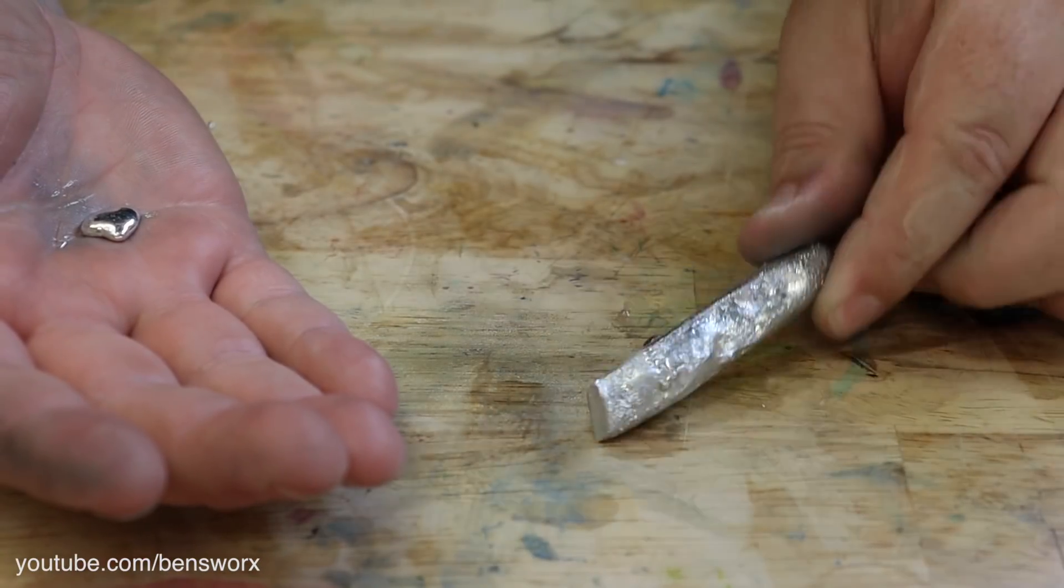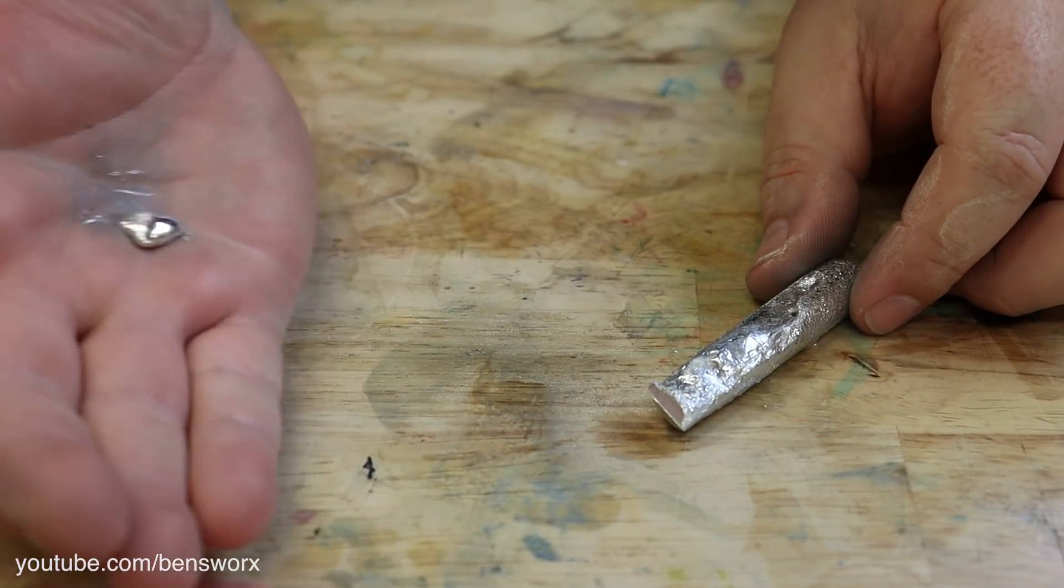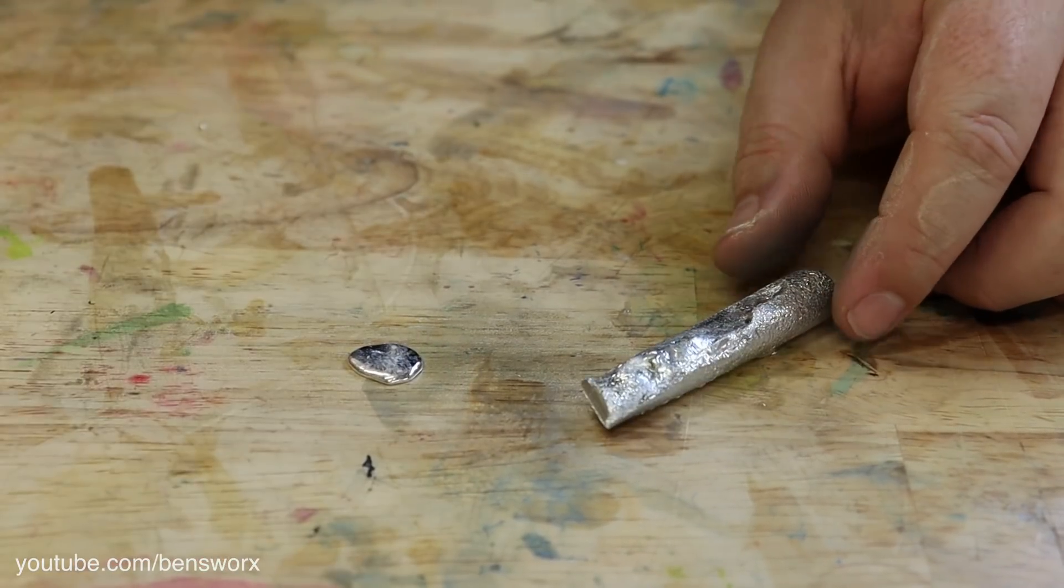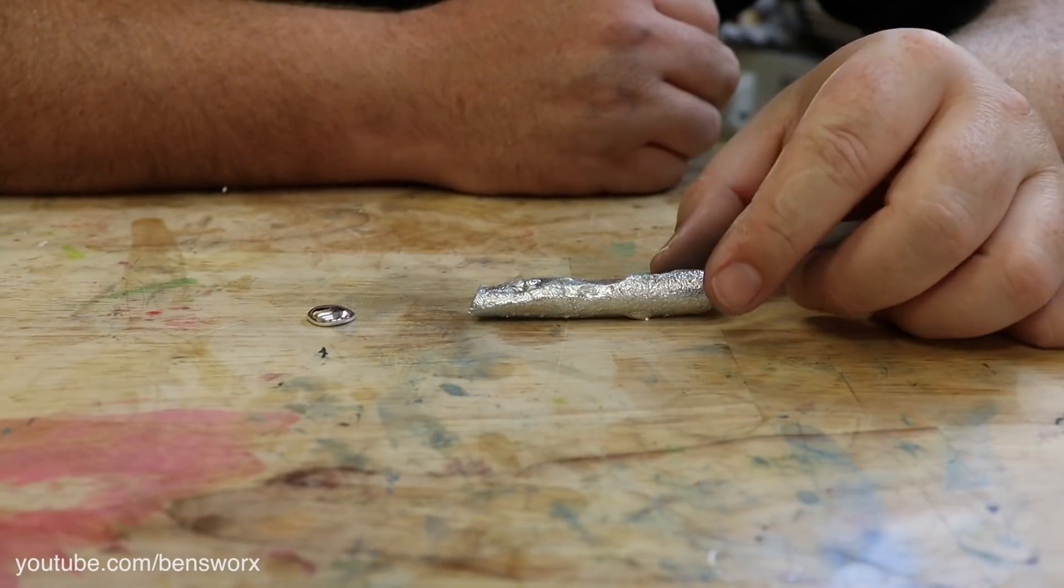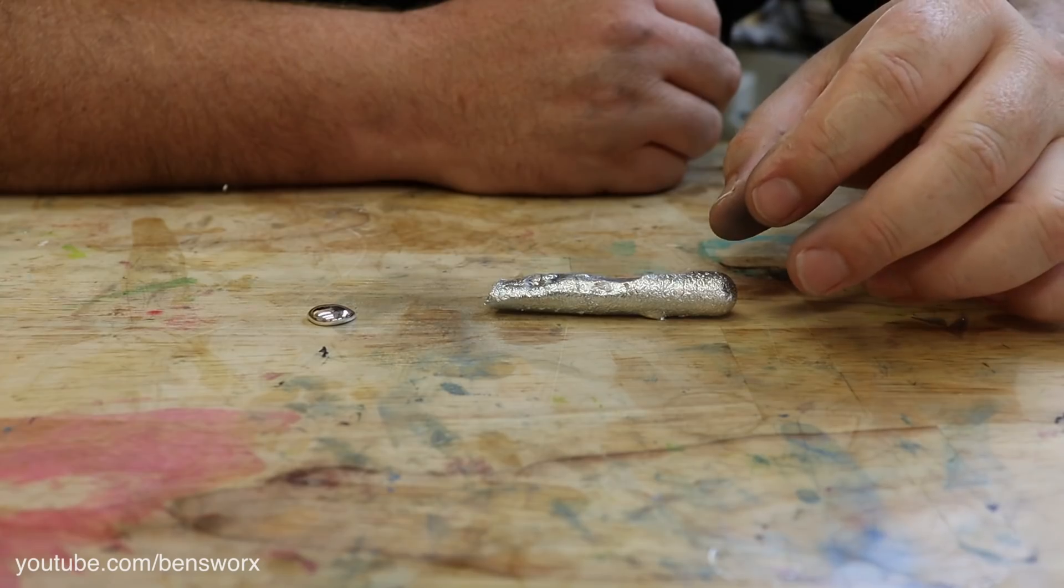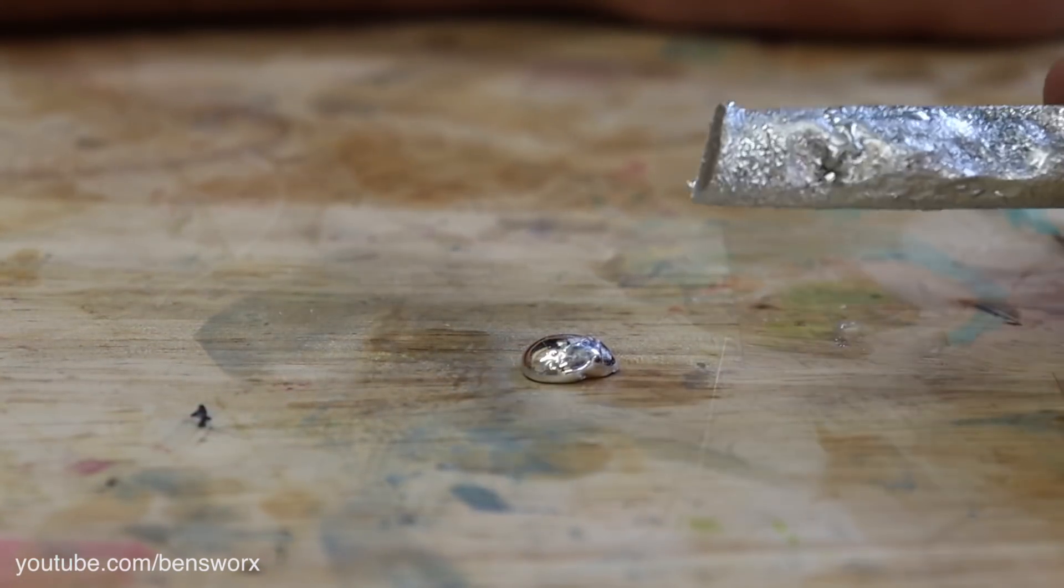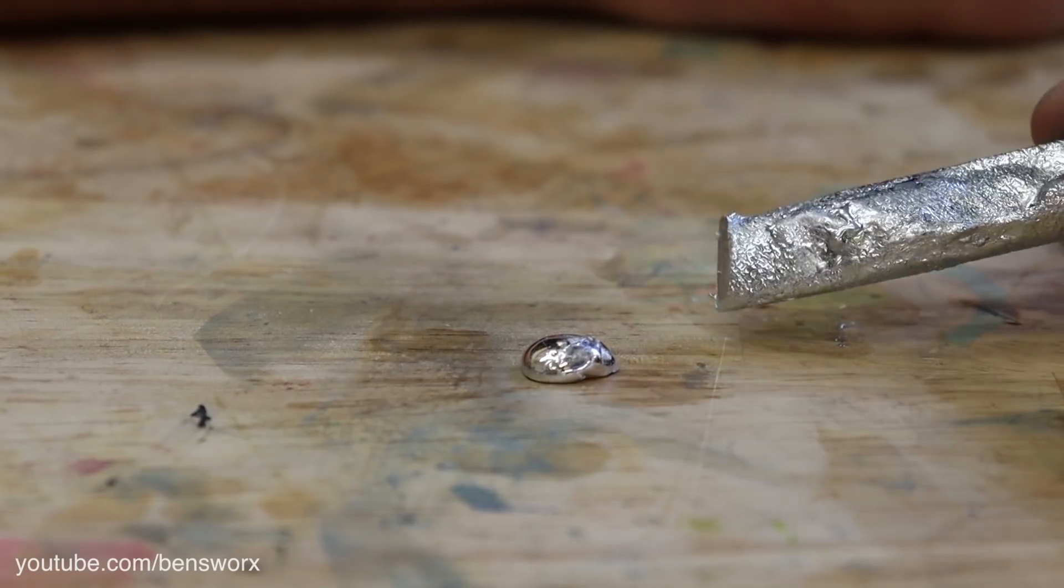So here it is at room temperature and here it is at around 30 degrees in my hand. Another interesting thing about gallium is that it fractures under force. So I wonder if when we put this in the pressure pot whether we'll see any of that. For now though, I'm going to put this back in the container and start pouring our base layer.